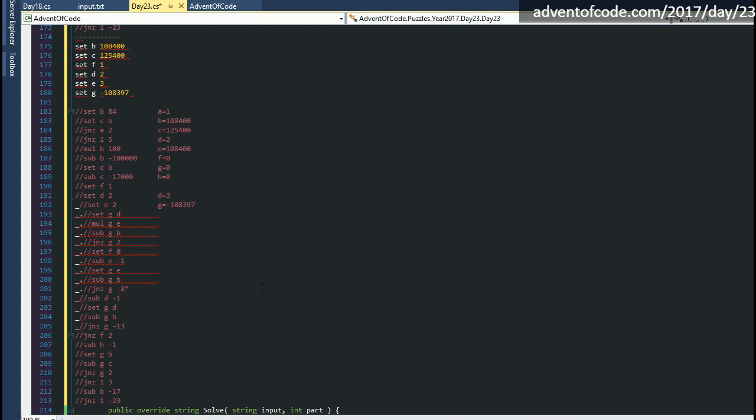E is set to 2, G, F doesn't matter. D hasn't changed. So yeah, we can just get right back to where we are. So we're going to keep doing this for some amount of time. Does D influence at all? It's going to influence our starting point. That's it. Okay. So we can safely skip ahead for that.